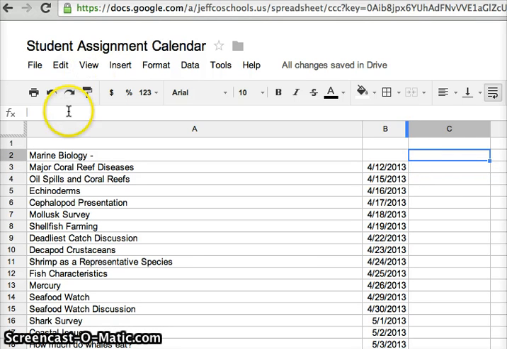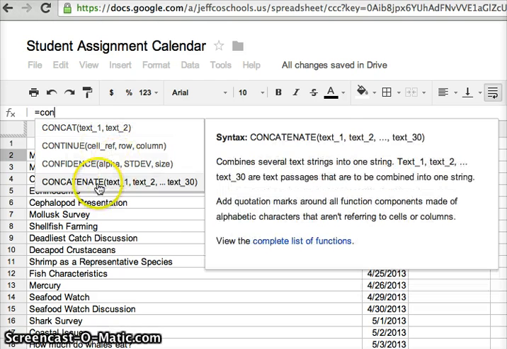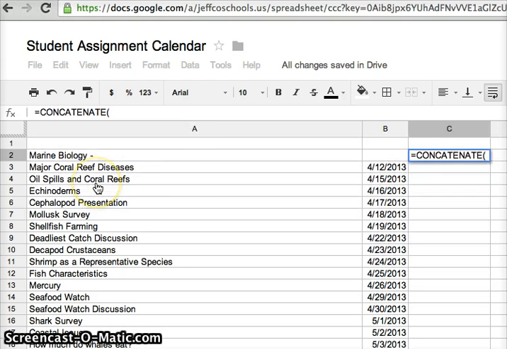So anytime you're starting a formula in Excel or in Google Spreadsheet, just start with an equal sign, and then we're going to look for that formula. It's called concatenate, and here's what that one does. It's pretty magic actually. So we're going to click on this cell, and it's not exactly what I want to do. Hang on, half a second.